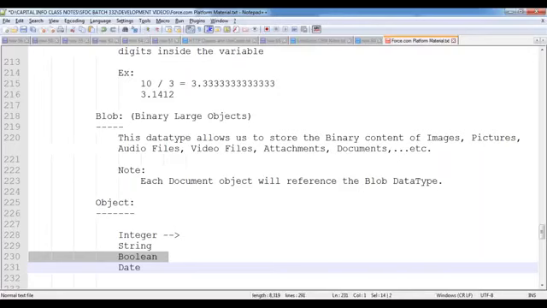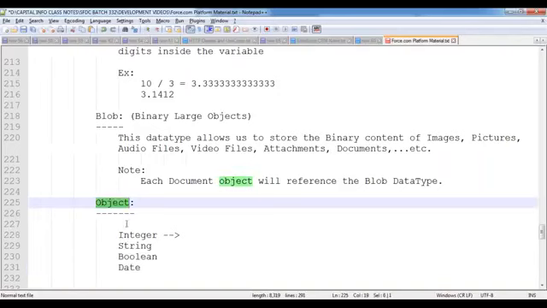Then what can we do? How can we decide dynamically at runtime? So now this value should be stored inside this variable. For that, we use a data type called object. Object is a data type which will be used to store any type of information. It will store either a numerical value, string value, Boolean value, date value, time value, anything. Only one value; it will store any one of these values. So in this case, object is a generic data type which allows us to store any type of information inside this. Any type of value we can store inside this object data type.